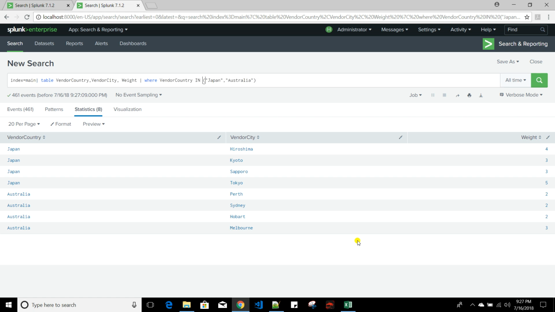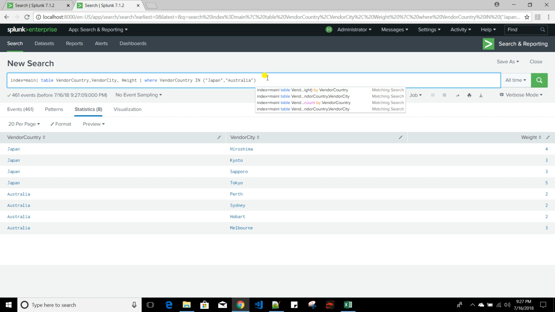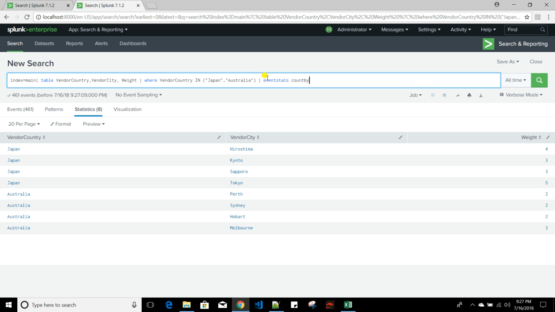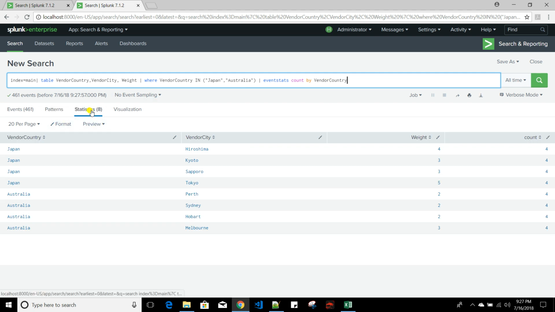If I write now the same command, eventstats count by vendor country, what's happening? You see, it is giving me 8 rows. Whereas stats was giving me 2, eventstats is giving me 8.